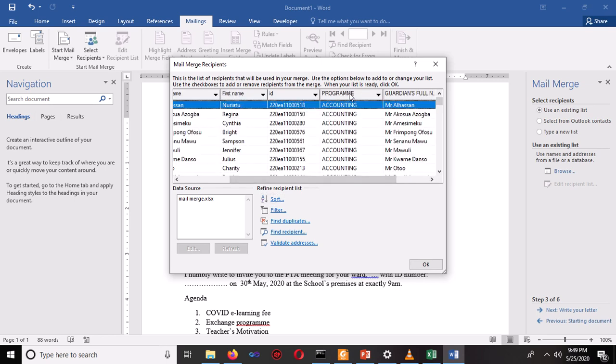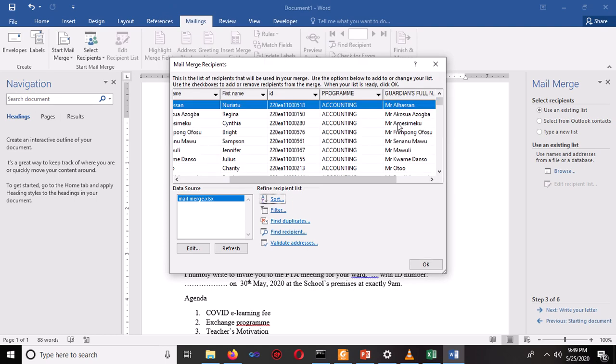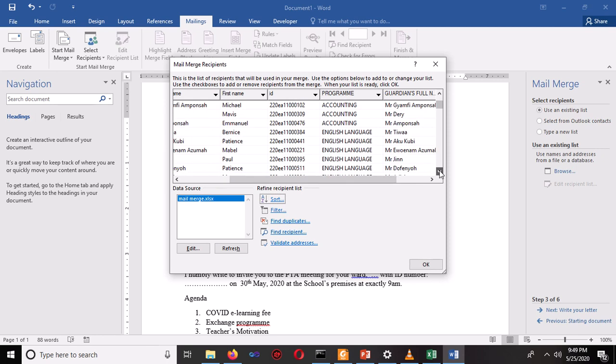So you can select that and then on merge, and then click on sort. What do you want to sort? I want to sort the program in ascending order. So you click that and you have the program sorted.